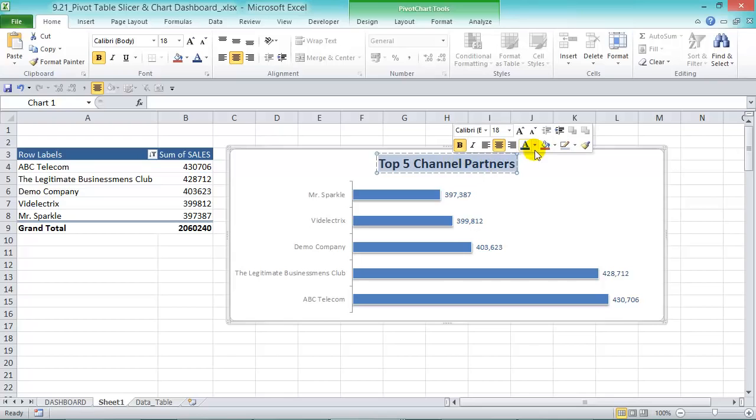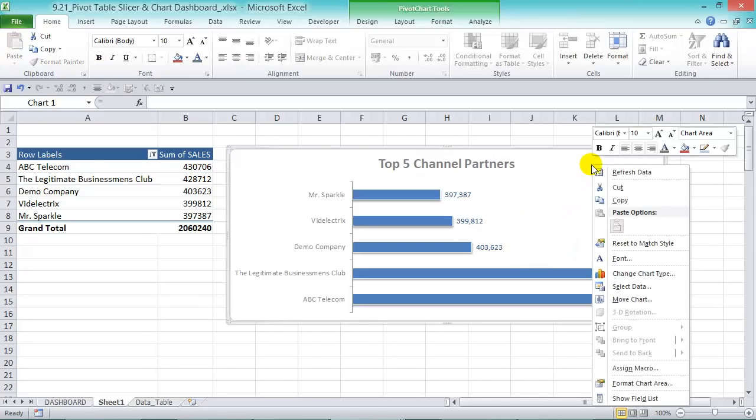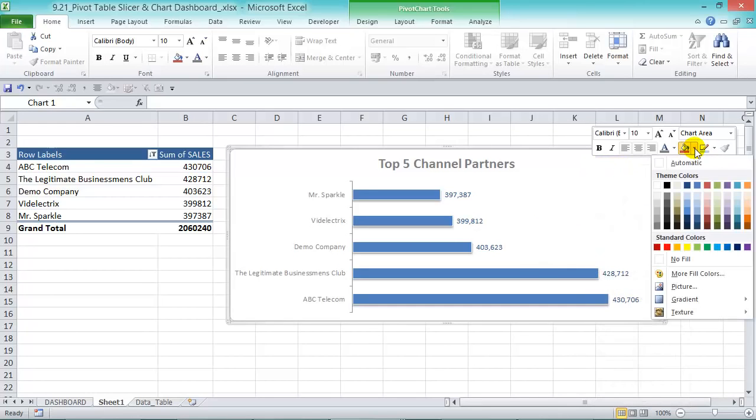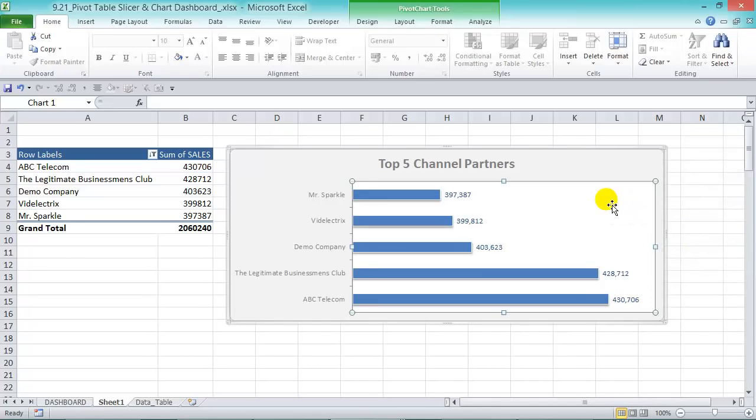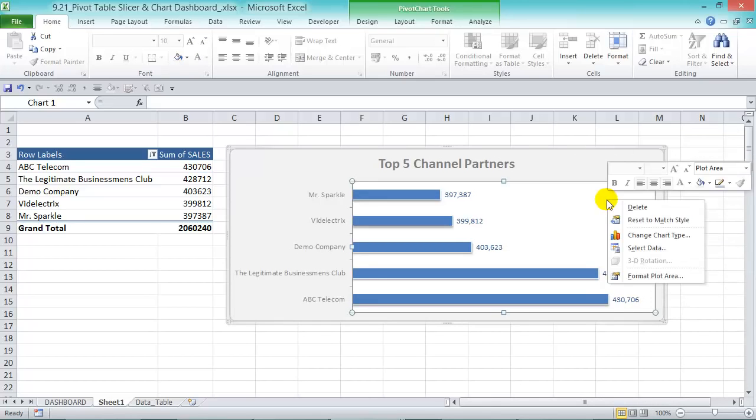In the title, let's double click in there and change the name to top 5 channel partners. And double click to highlight and let's put it into a dark gray there. Okay, now let's right click in the chart and then let's fill it in with a light gray background. And again, within the graph, click on there, right click, and once again, let's fill it with a light gray.